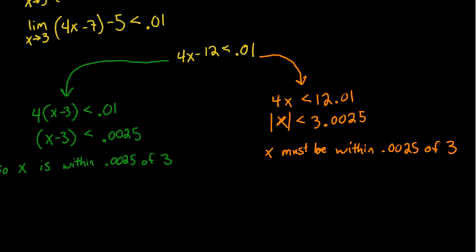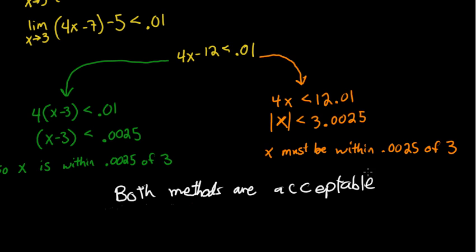And both of these methods are correct. I prefer the one on the left, and that's how I'm going to do most examples. Both methods are acceptable. Like I said, in most examples I'm going to be doing the green method here on the left, but if you do have to do it in orange, that's perfectly fine too.